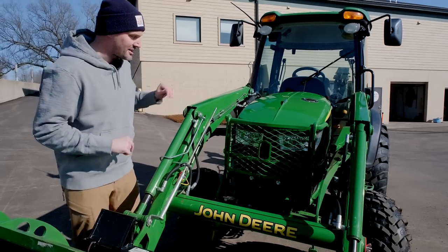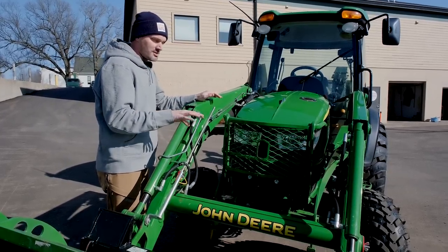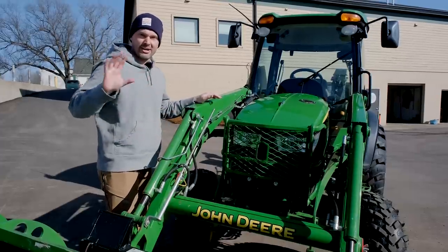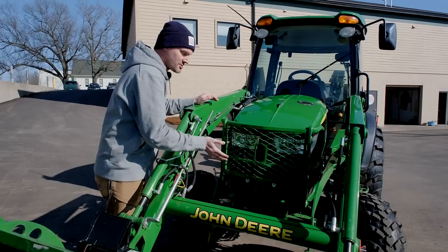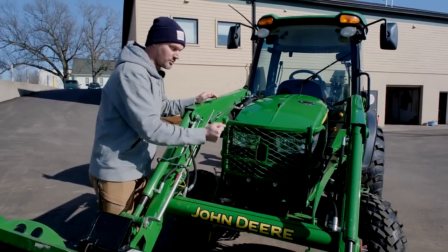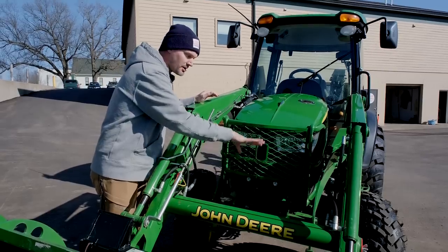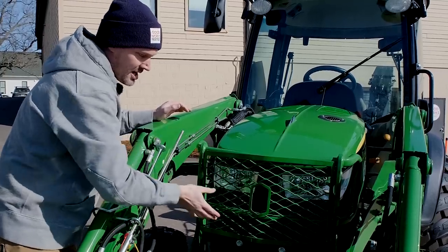Pretty sweet design. The downside was the fact that I think this was originally intended for larger tractors, like the 5, 6, and 7 series tractors. And the original owner maybe had just found these holes lined up and made it work. That's my hypothesis, because when it was mounted on here, you couldn't quite open the lid the whole way. It ran into this cross member that's on the main grill guard.